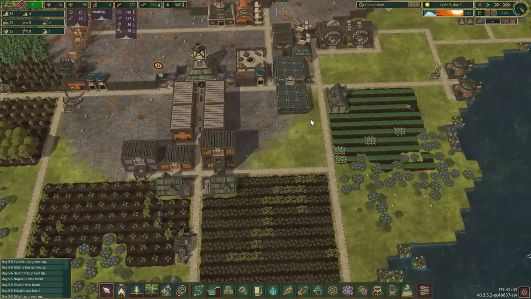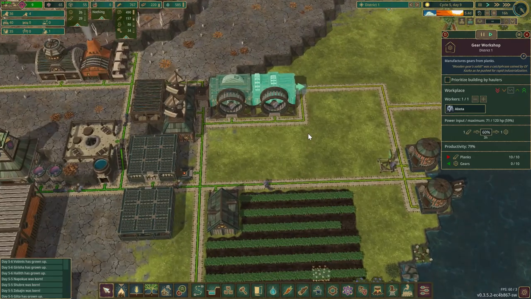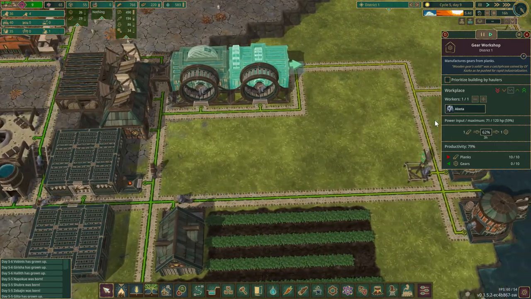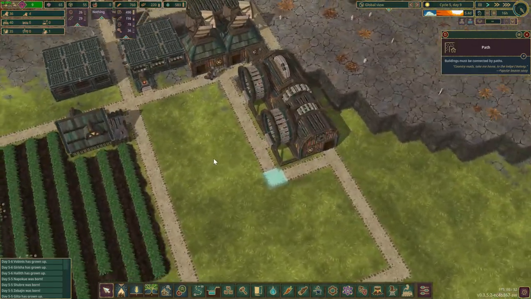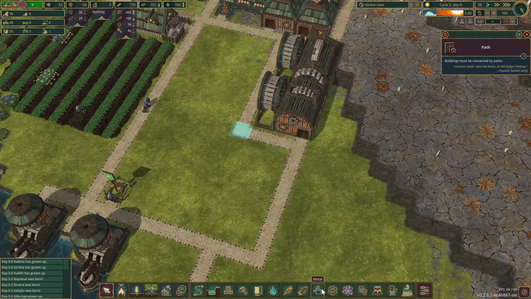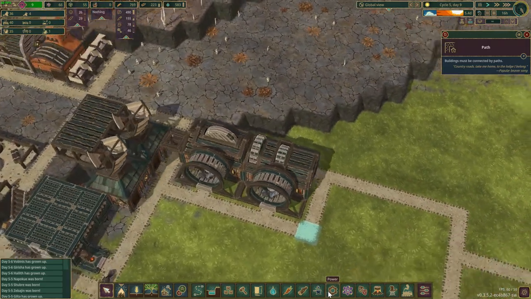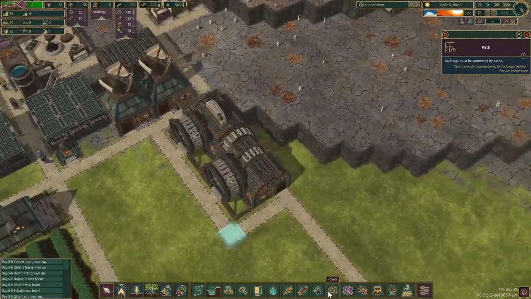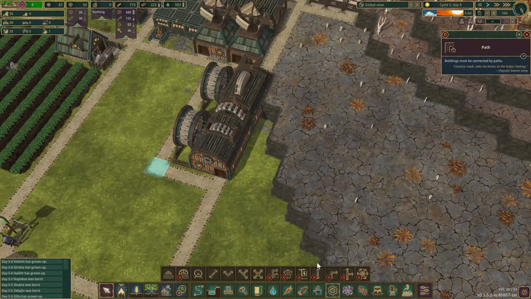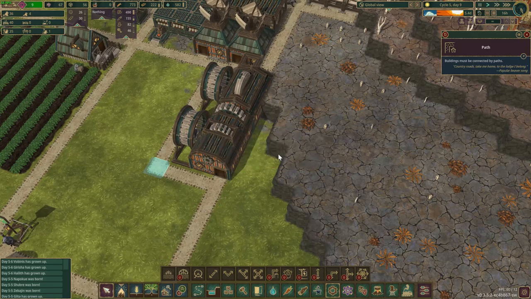So I think we're going to have to continue to do like we're doing down here right now with what we got. We are only at 59% power, which means I'm going to have to add in another power wheel. We do have some gears now. Okay, so I think we're going to go ahead and unlock some of this stuff down here. I'm going to go ahead and unlock that guy.